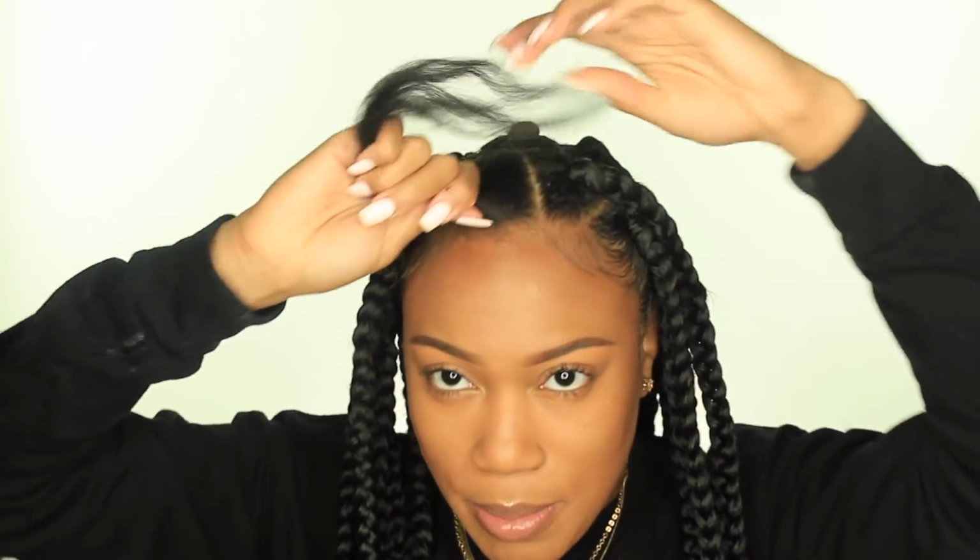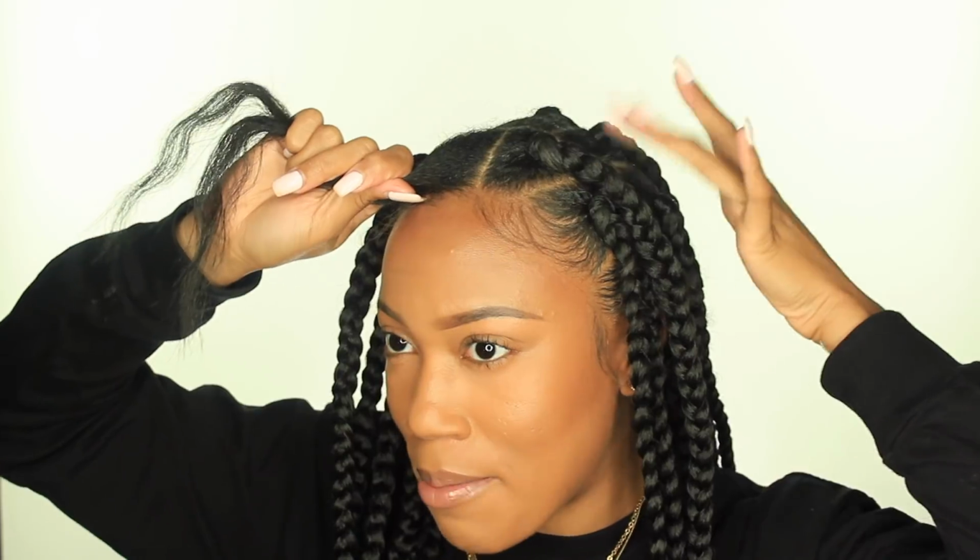Happened, because I feel like we haven't really talked, right? So far, it only took me about 2.5 hours. I was debating whether or not I wanted to do a rubber band method because these are such large parts. But what I realized is when you have a very good edge control or whatever product it is that you're using to smooth down your hair, you actually don't need it. And it's just a matter of if you're able to braid, I guess, well or not.